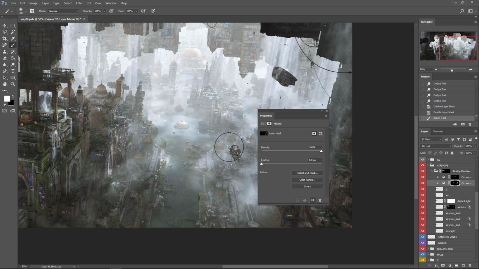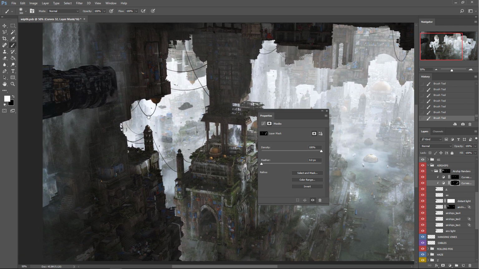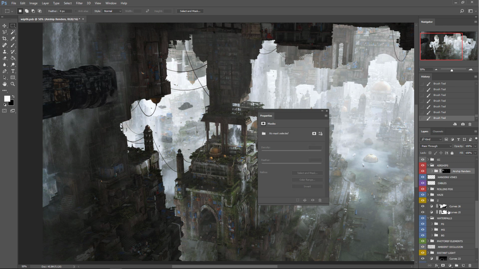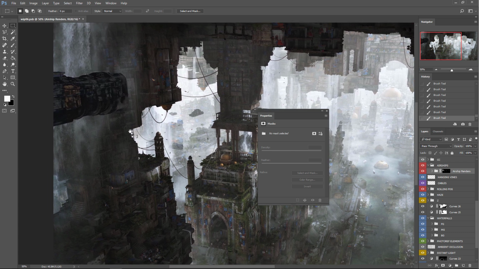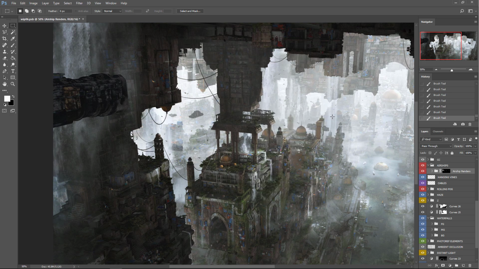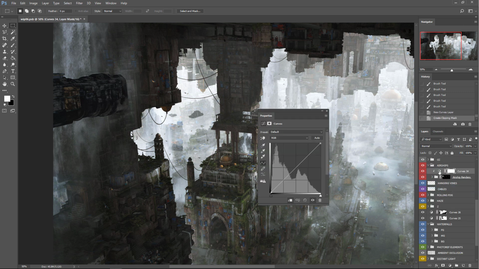Let's make this slightly more obscured in haze, actually. Okay, that's pretty cool. Next, let's create maybe a little adjustment curves that we'll just apply to everything in the group. And I'll just raise the blacks slightly.